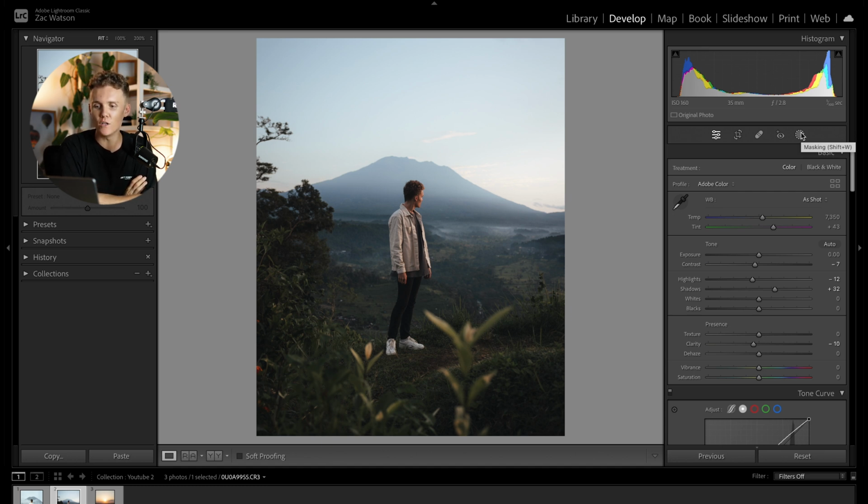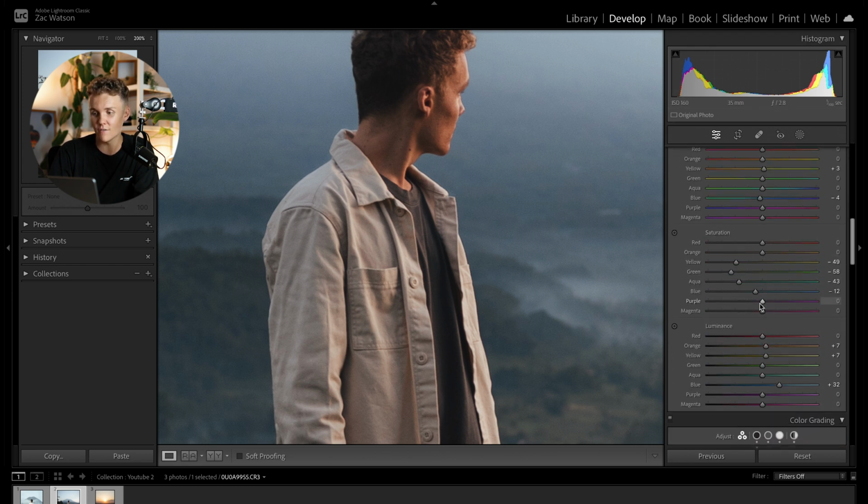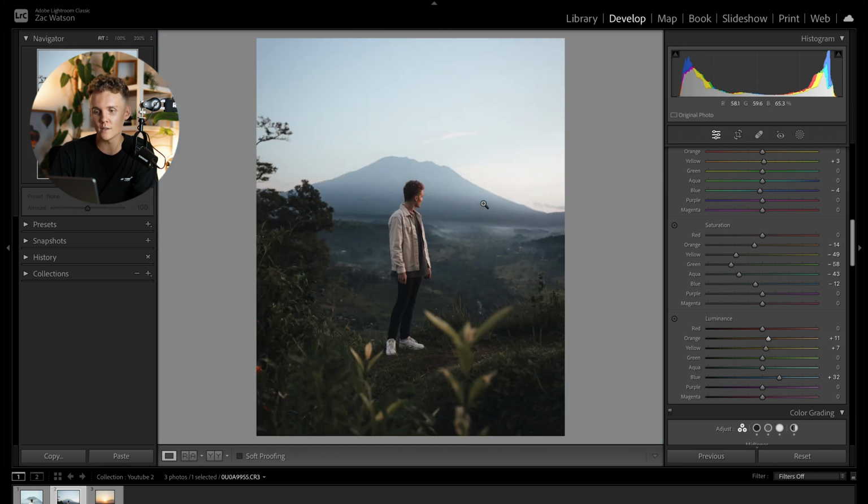It's definitely the moody greens. That box gets ticked, but I kind of like the contrast between the greens and the blues in the sky. I think it looks beautiful. And then of course, with the orange skin tones in the middle, just nailing those, I guess, color contrasts throughout. I think this looks great. If anything, I'm probably a little too saturated for this shot. We might turn the oranges down just a little bit, but increase the luminance of them. I'm a happy camper. I think that looks great.